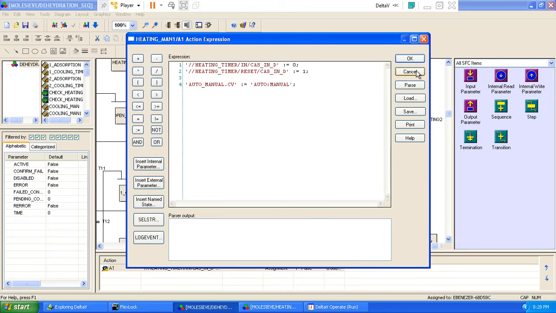Probably you may want to switch this and add 1 or 2, or even modify this code to suit exactly what you want. But this is just how I want this particular one to operate. So let's say I've already reset this, so the heating timer would go to 0, and then it's going to tell me that it is currently in manual mode.